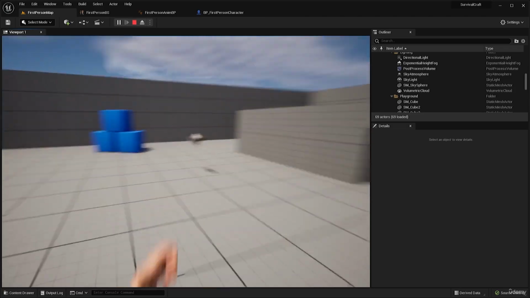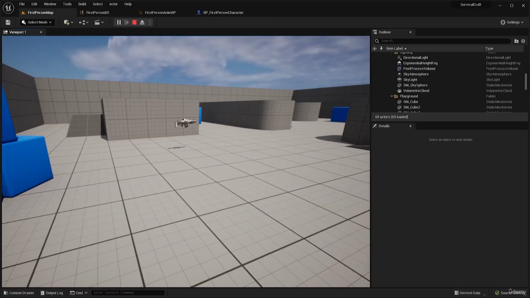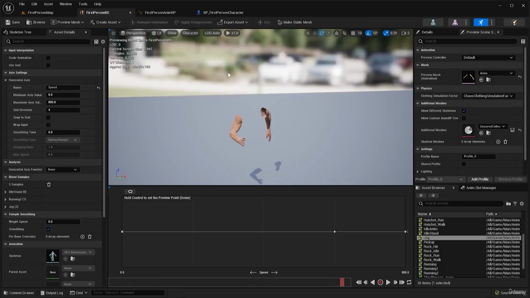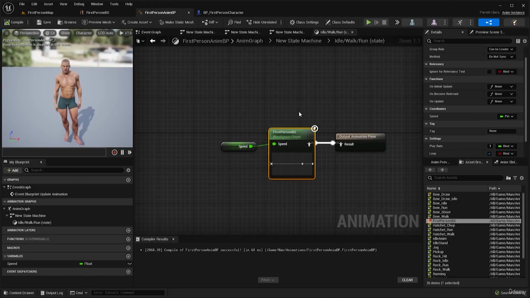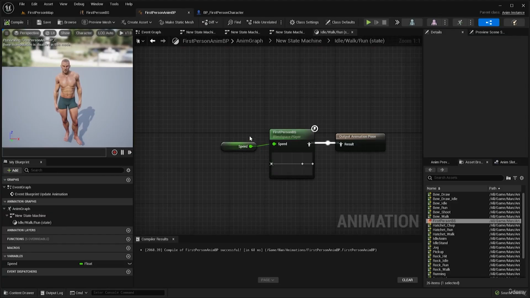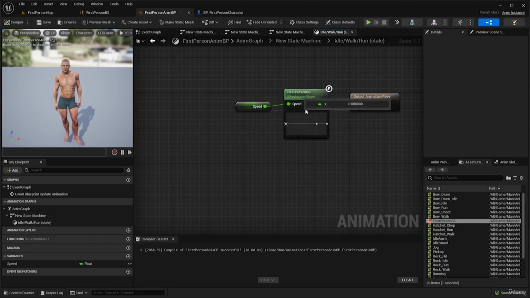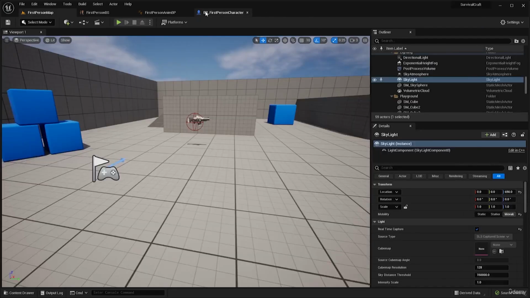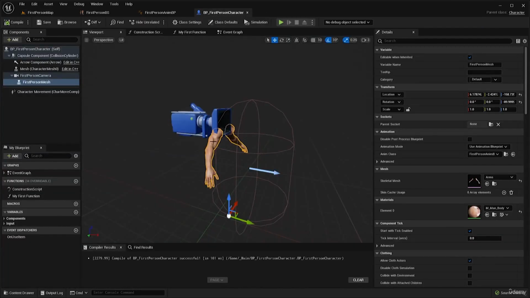I know that might have been a lot for one lecture. That's all that the animation blend space and animation blueprint consist of: various different animations blending together and different variables that control whether or not those animations should be enabled. And then of course you have your character blueprint that has that all set up in the details panel.